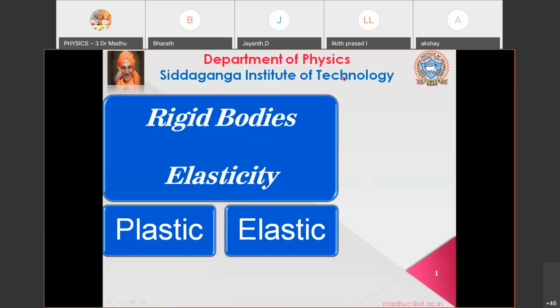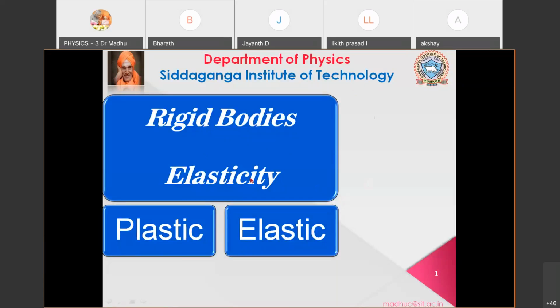When it comes to permanent deformation, the shape will not come back to its original shape and size. Okay, so that is a permanent deformation. Deformation means it is losing its shape and size or its form. Form, in simple words, is nothing but the shape and size. Okay, so this is what you learn.